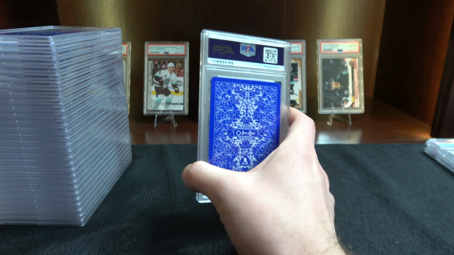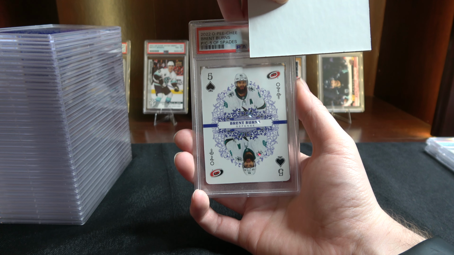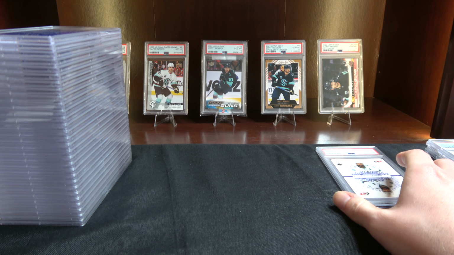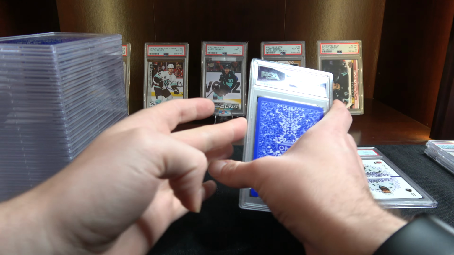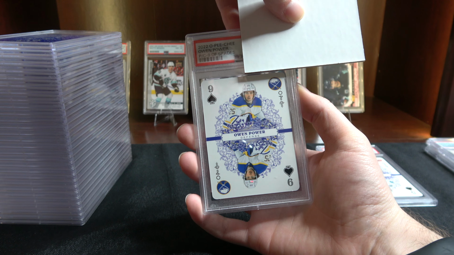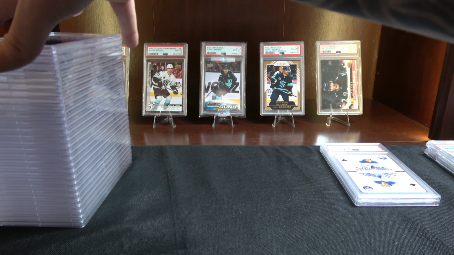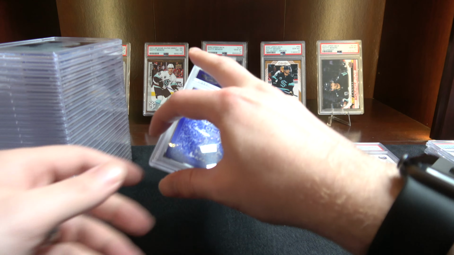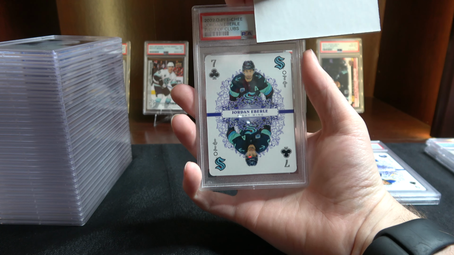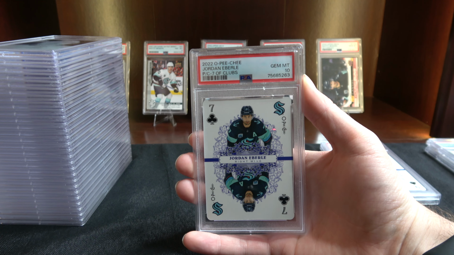All right, this is from the OPC series, from the hobby box that I opened, the playing cards. This is my Brent Burns. I submitted this card because I'm a huge Brent Burns fan. PSA set of 10. And another one of these, Owen Power, also a 10. And this should be Jordan Eberle, Seattle Kraken, in round 2, by the way. Also a 10.